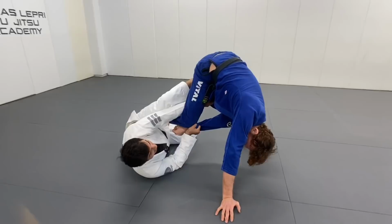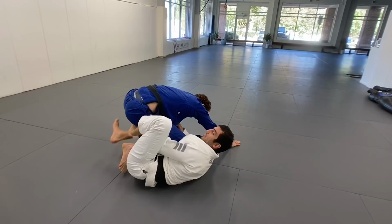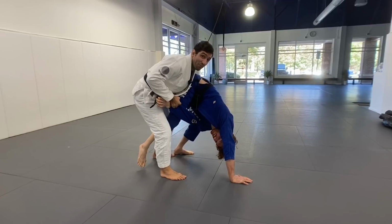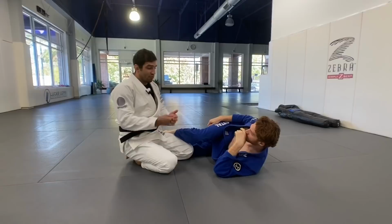That's really, really important, because I cannot come up when his weight is on me. Here, it's going to be too heavy. As I go, I'm going to push him and come up right away. I have to get the timing, the moment. Now I'm going to start pushing him. When I start falling, I'm going to fall over here, right? And connect the pass right away, okay? So I have to do that to prevent him from starting the game and recomposing the guard easily.